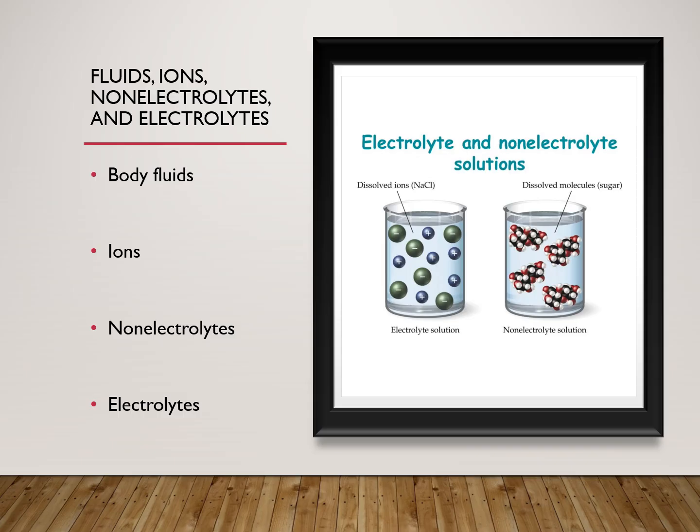There are many different body fluids, things like plasma, different fluids that cushion joints, fluids in the eyes, mucous membranes. So a lot of places where we have body fluids. Ions really just refer to anything with a charge. The other thing to know about body fluids is that we're going to divide them into intracellular spaces and extracellular spaces, and we'll talk about that in a moment.